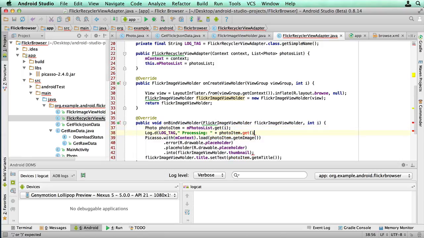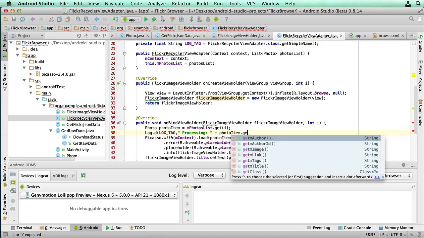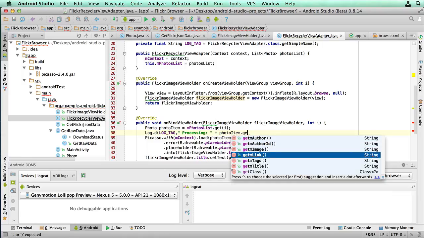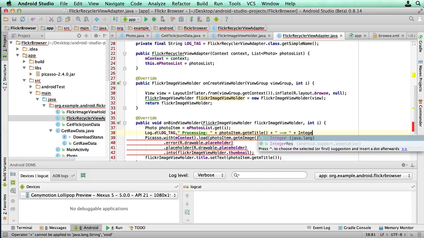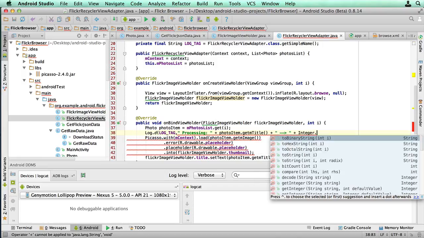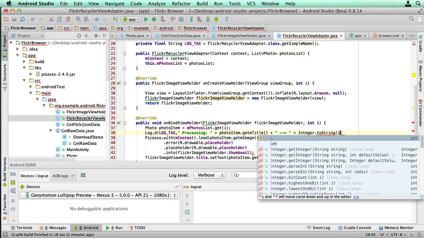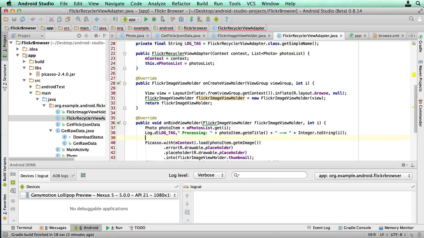Line photo item dot get, we'll display the title, and why don't we put the element as well, Integer.toString(i). So every time this method is called, we're just going to output that to the console.